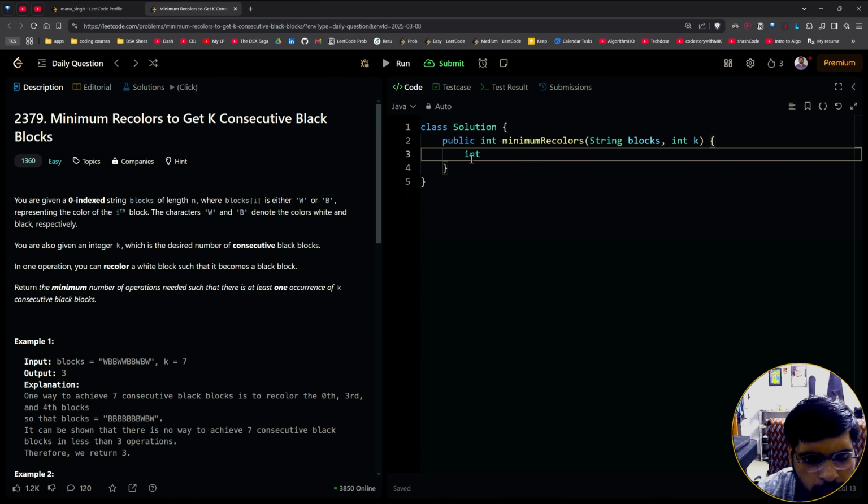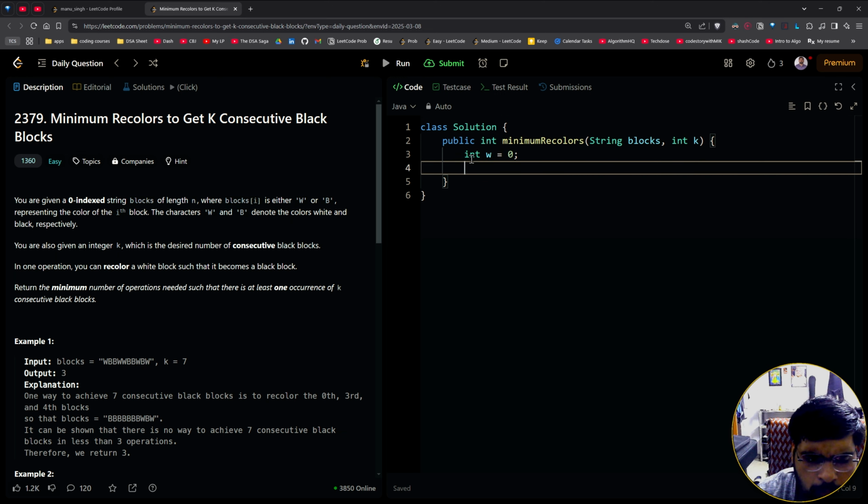We define our window count here as 0. We'll start with the loop: int i equals 0, i less than k, i plus plus.